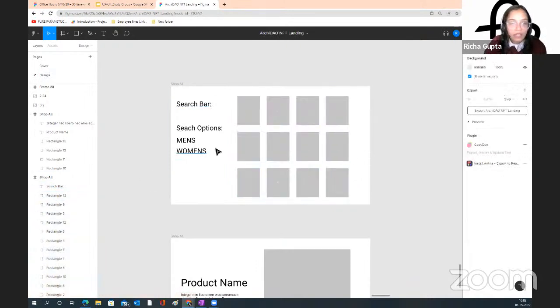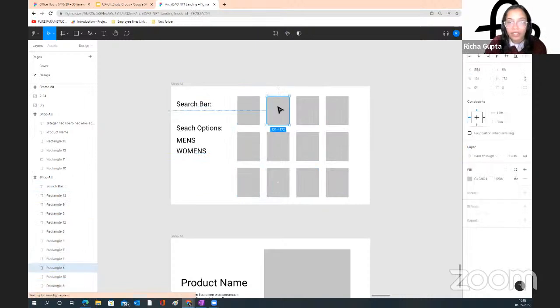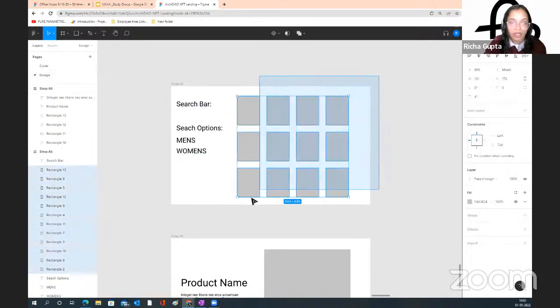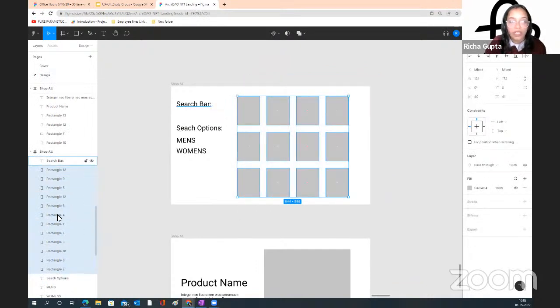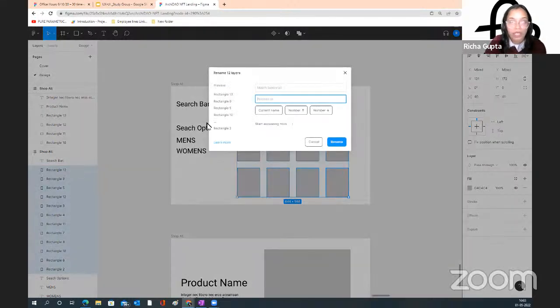Then obviously now you have so many rectangles, you don't know which rectangle I am talking about. If, for example, I select these rectangles and I want to rename them all together, what you're going to do is press Control R or Command R in Apple. Here you can rename.